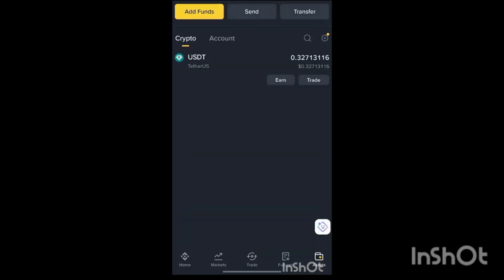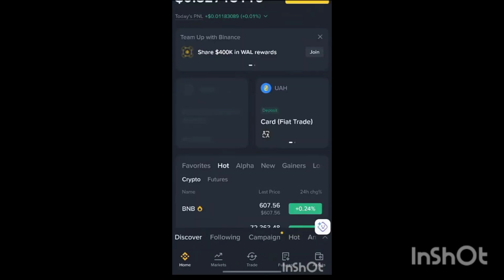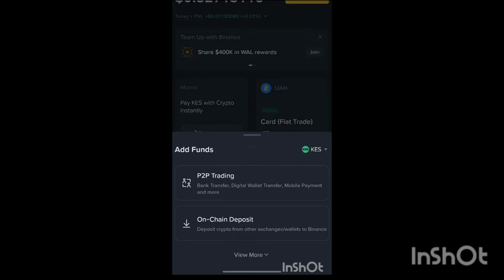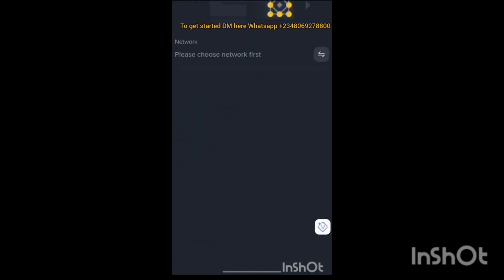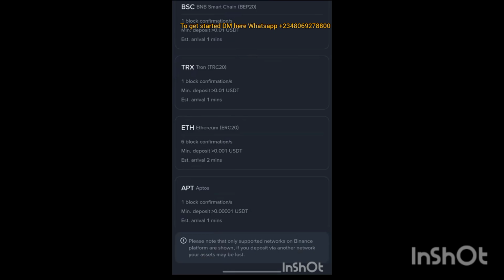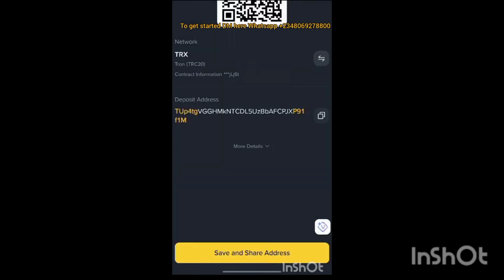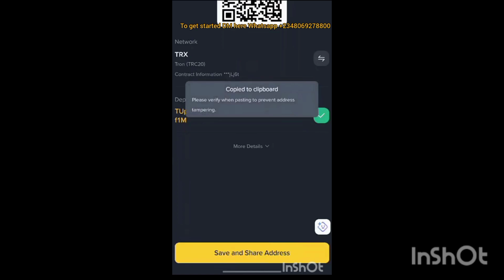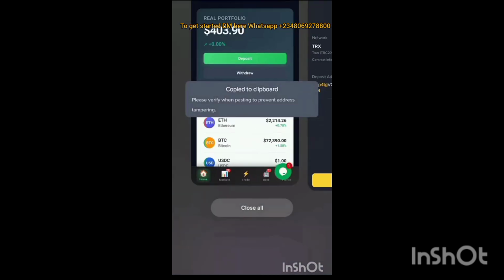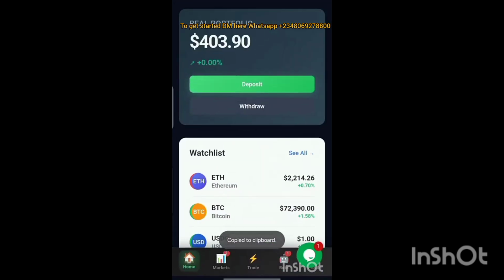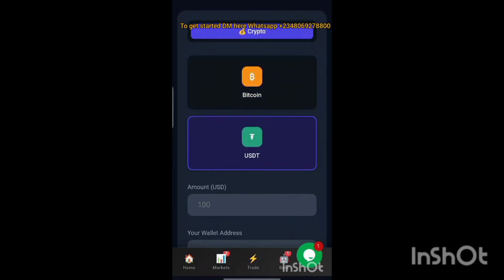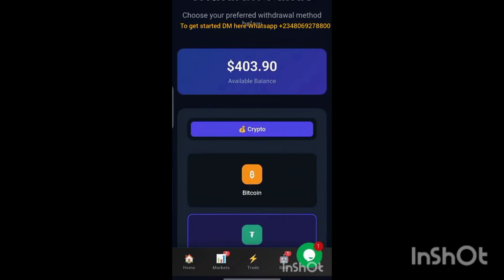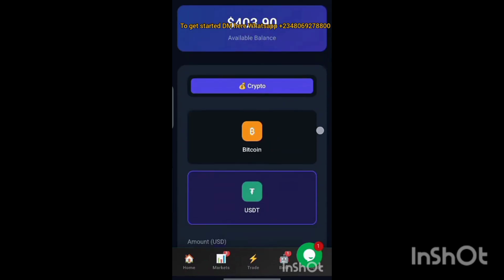Okay, you can see this is my Binance. So I'm going to be copying my USDT TRC20 address to make a withdrawal from this particular bot. You can actually see this is mind-blowing, and it's actually working. There's a lot of profit to make from this particular place. So now I'm going to go ahead and make the withdrawal. Once you have clicked withdrawal, it will bring you to USDT TRC20 or BTC, any one you want to use. I'm going to be using this USDT.